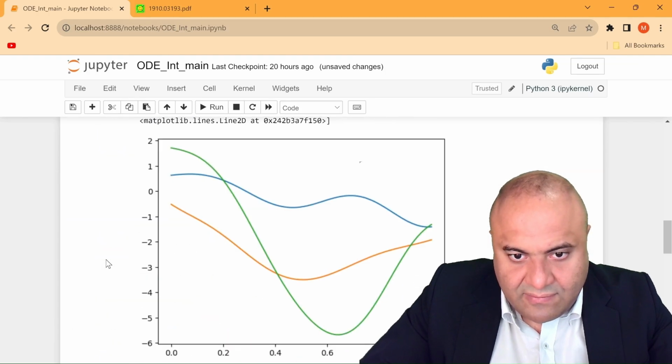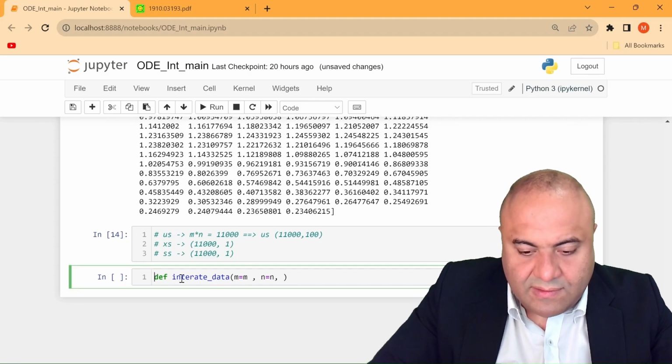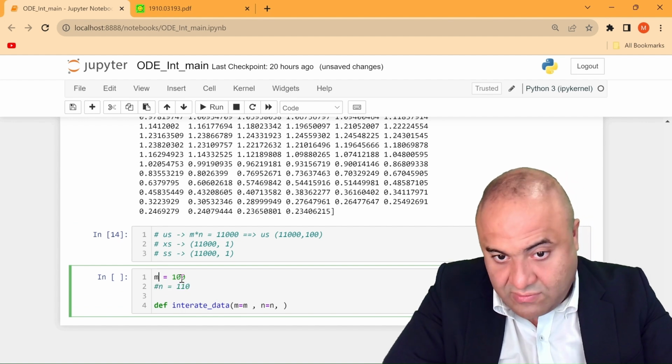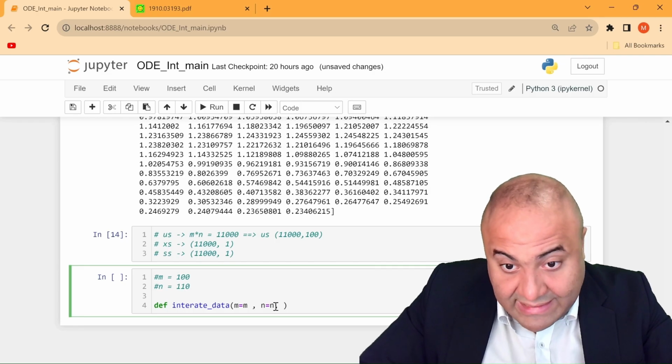Of course, we don't need to redefine it, we just want to remember M equals 100 points, N equals data.